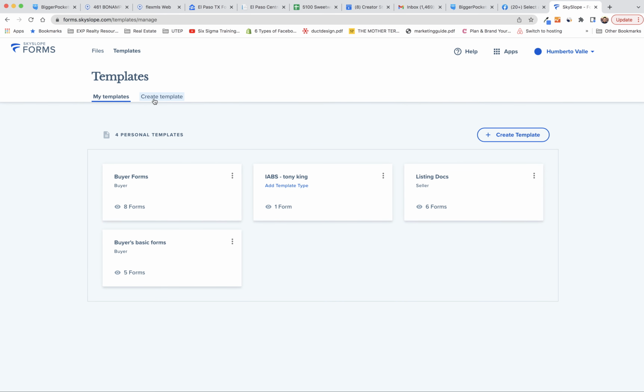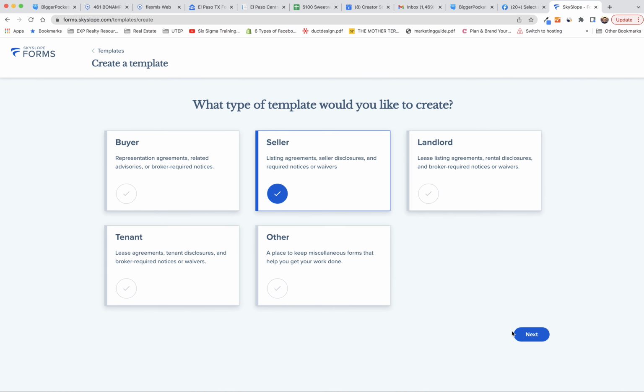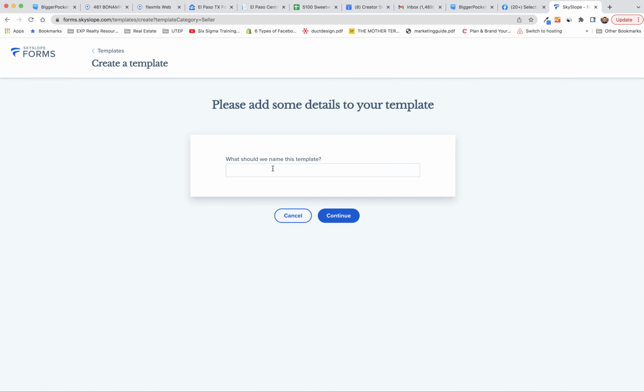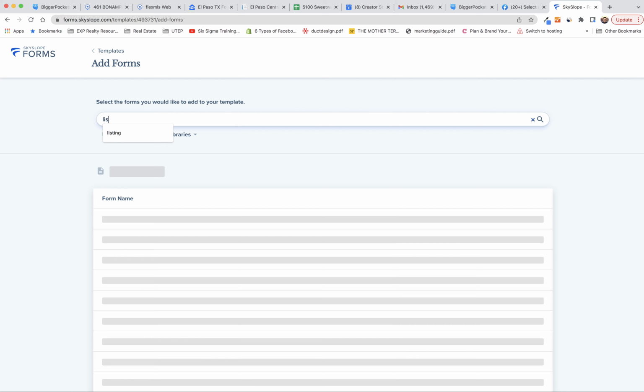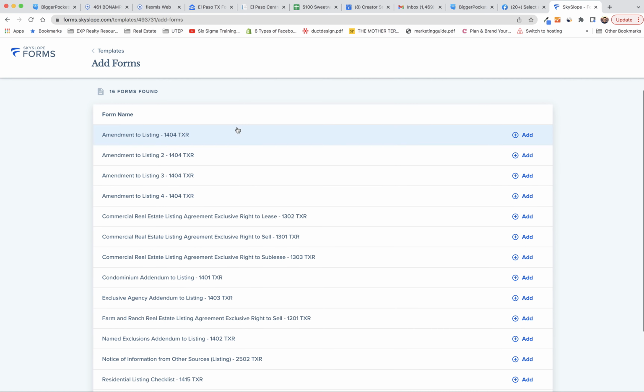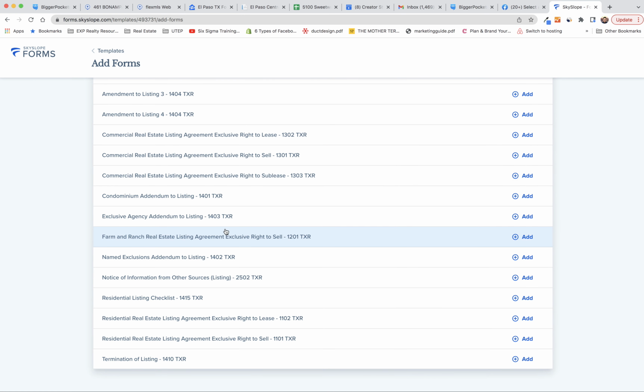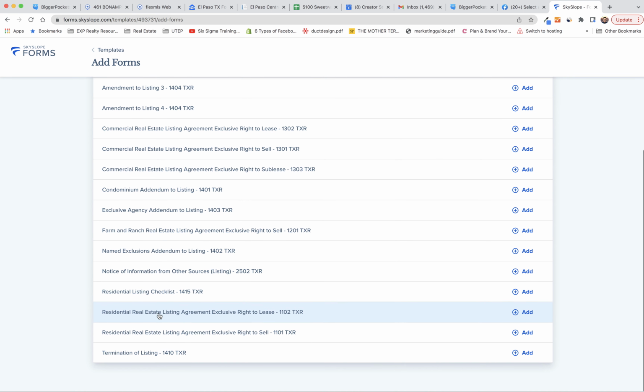Okay, so now we're gonna go to create template again. Now we're gonna create one for the seller side. We're gonna call this seller forms. Click continue. Now here we're gonna do listing agreement. Here we go.